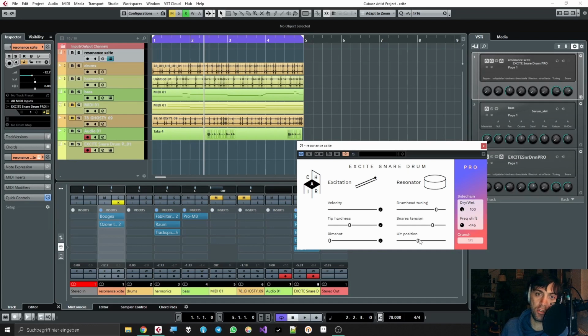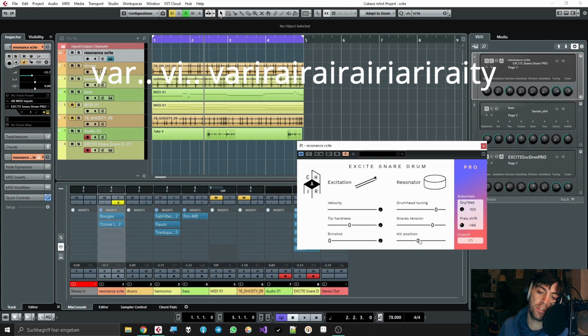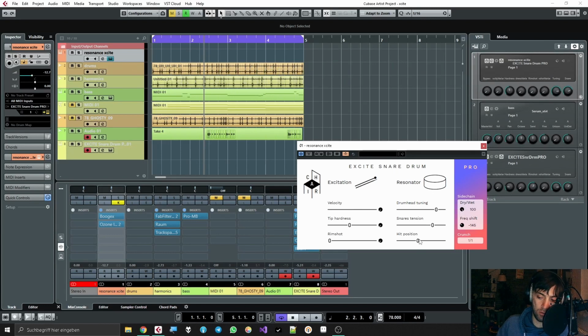That's kind of hard to do with this plugin at the moment. But I've already told the developer about that, and they agree that there could be some more work into more variety of how it sounds like different materials and stuff like that. And I think they're on it.